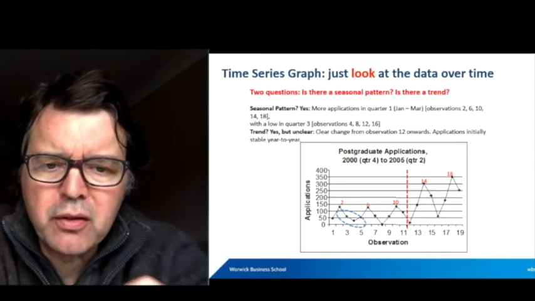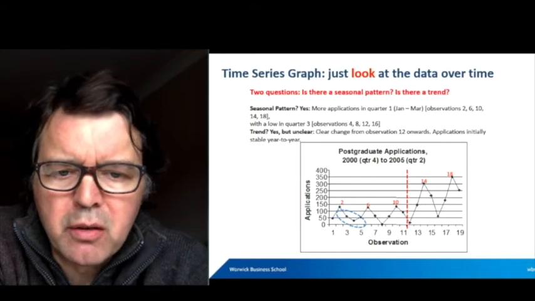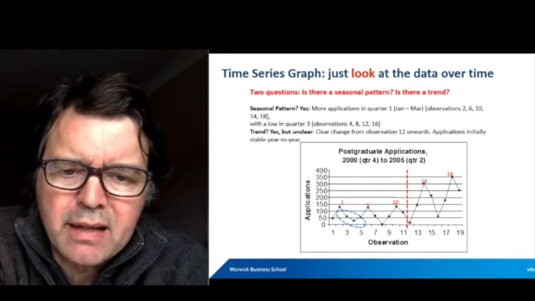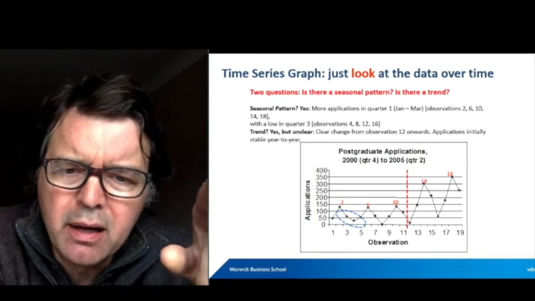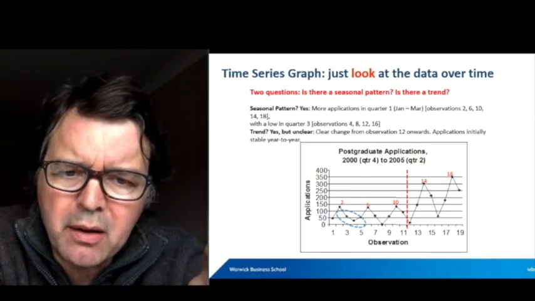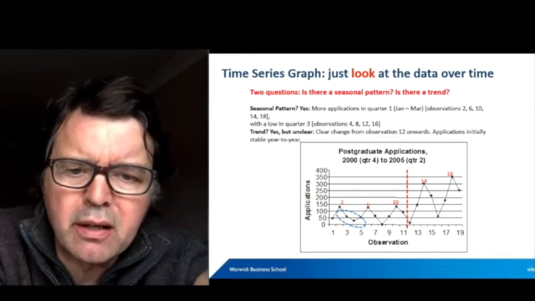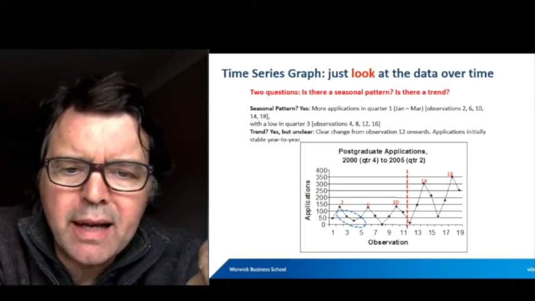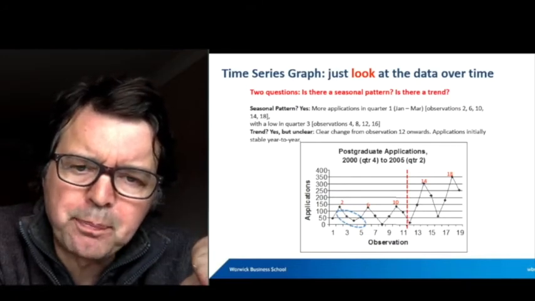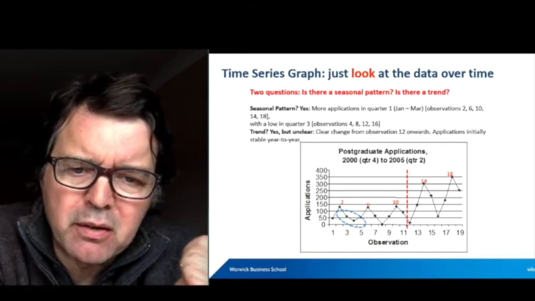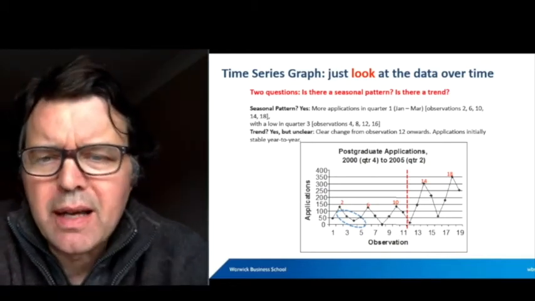So if we look to the next year on, points 6, 7, 8, 9, we can see that pattern repeats itself. High at the beginning of the year, then going down and then up at the end. And then if we go to the next year, starting at data point 10, that pattern seems to repeat. It goes down for the first 3 and then jumps up for the last one. So is there seasonality?